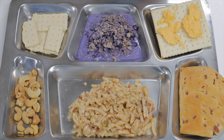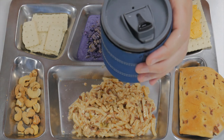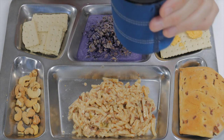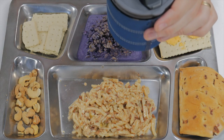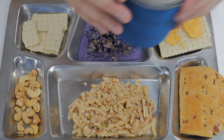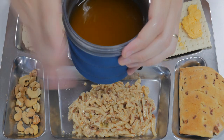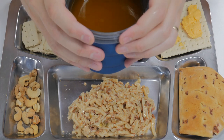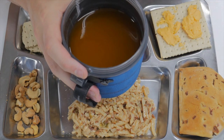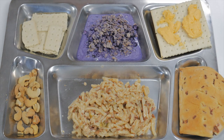We're going to start with our drinks as usual and take down some of our coffee just to say we did. This coffee instant type 2 traditionally has not been the best — it's very bitter. The creamer does help. It's not as bad it seems like — I used a little bit less water this time and it seemed to work out a little bit better. Still not good, but tolerable. This is our orange beverage base. Universally the drinks on all of these MREs have been very good, except for the grape electrolyte. But something like this orange beverage base is really good — tastes a lot like Tang or Gatorade. Just the same comforting flavor.